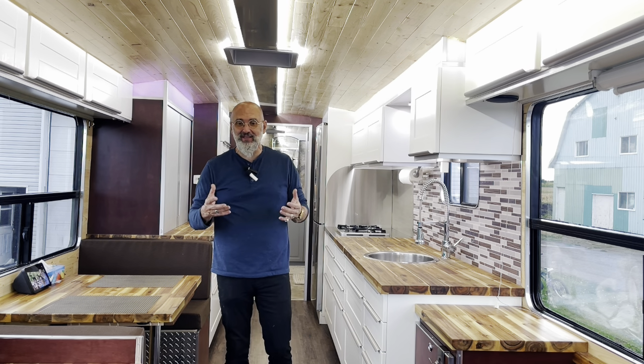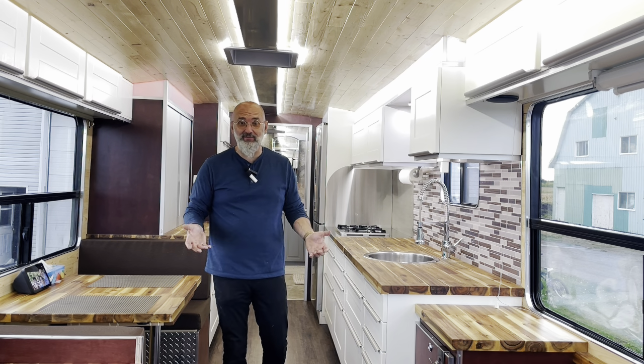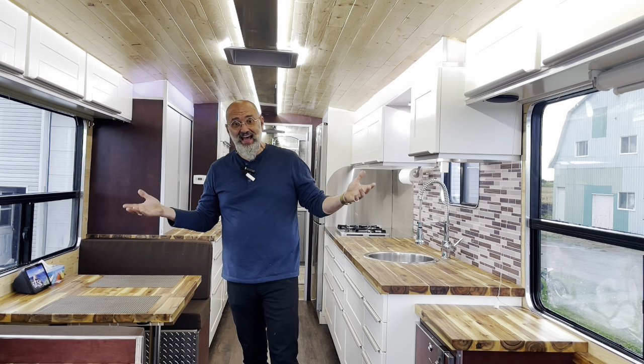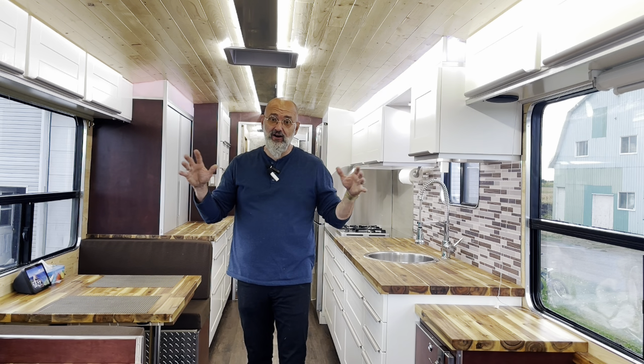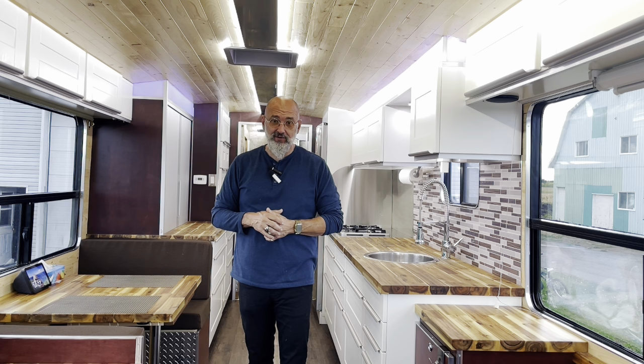So some of the advantages of making multiple buses is you learn to work with some materials and you learn to like them. The windows in the living room and in the kitchen are all double pane glass, giving us sound insulation as well as thermal insulation. And we have them covered with IR reflective film so the heat doesn't transfer from the outside.